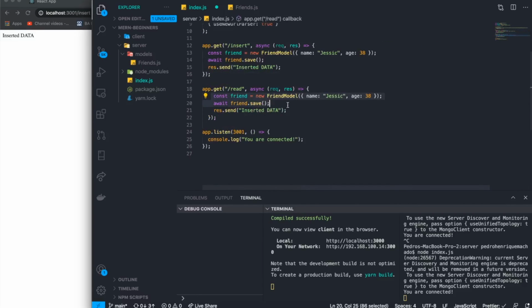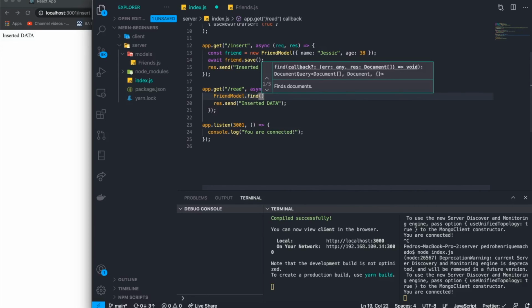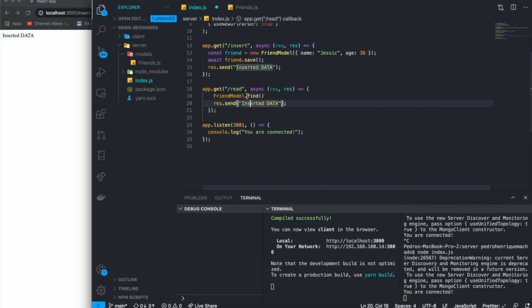Instead of saving stuff like we did with the insert, it's going to be really simple. We're gonna grab the friend model, and we're gonna say dot find. This find basically says search for something in the database. But you can search for something specific.